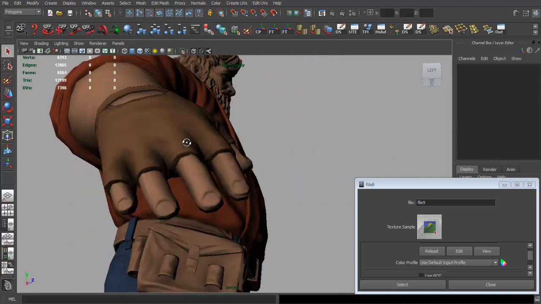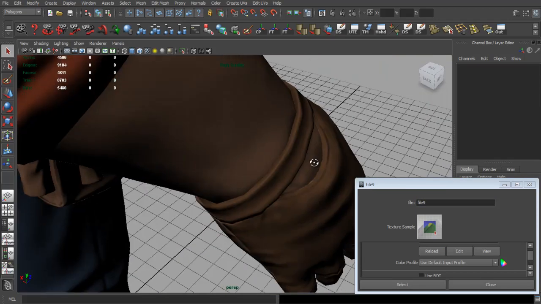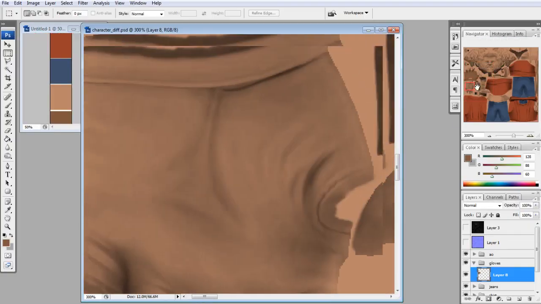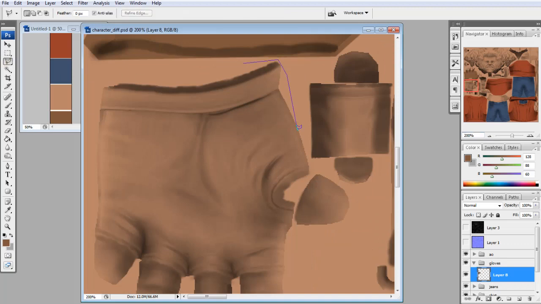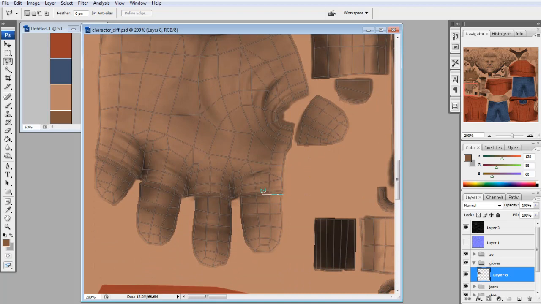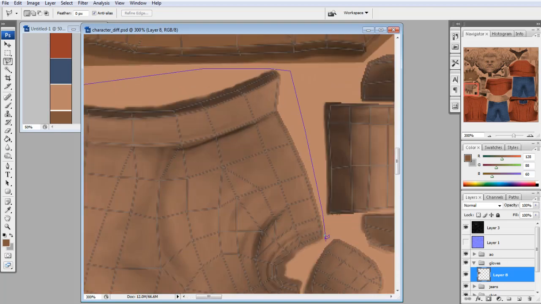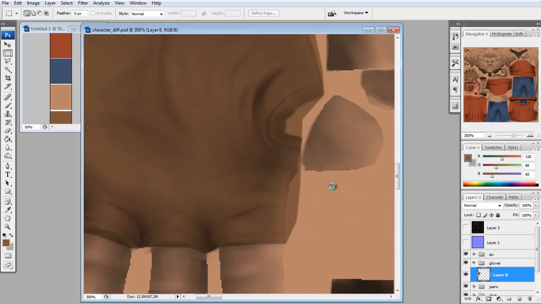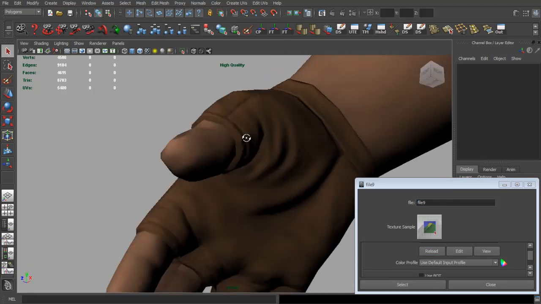So I'm switching to Maya, checking everything. So we've got our gloves.